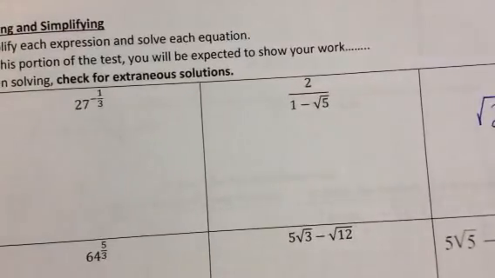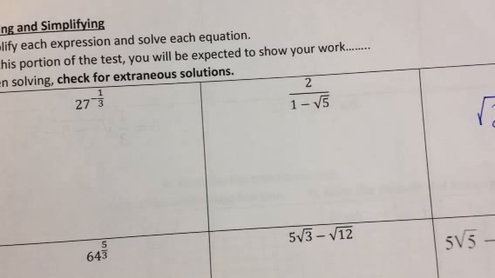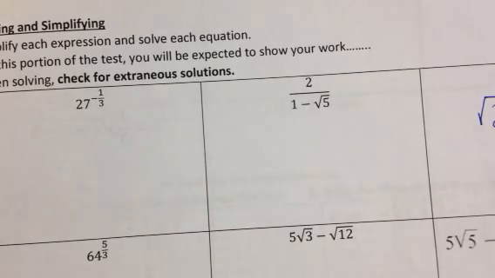Okay, so this is the review for the Chapter 5 test. So bear in mind, some of the questions on the test are going to be in a non-graphing calculator or any calculator portion of the test. So some of the questions that we're going to do here, you will not have access to your graphing calculator. So I'm going to show you how we're doing these problems without that graphing calculator.